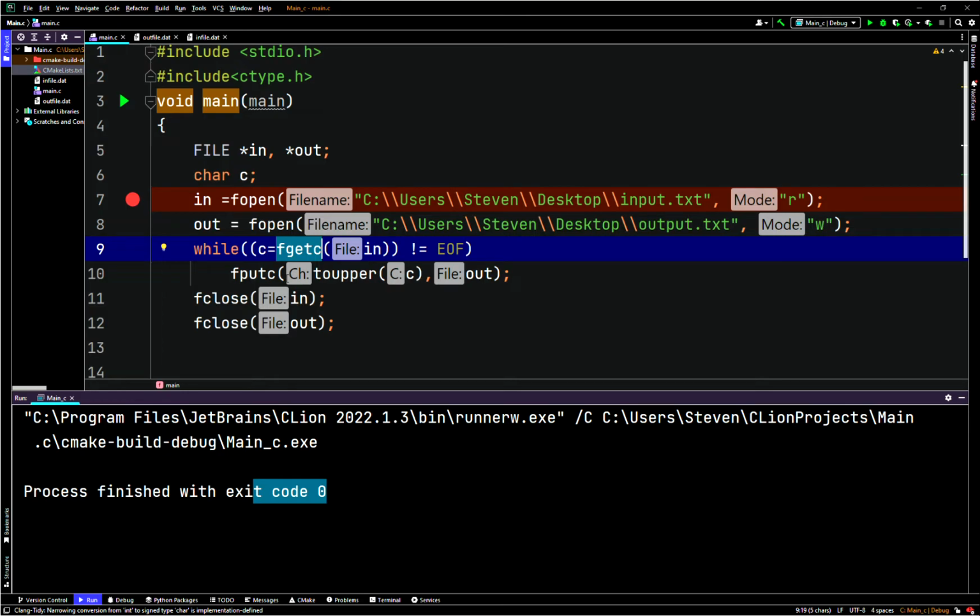So we have our file pointer: FILE with capital letters, asterisk in, comma, asterisk out. Character c.